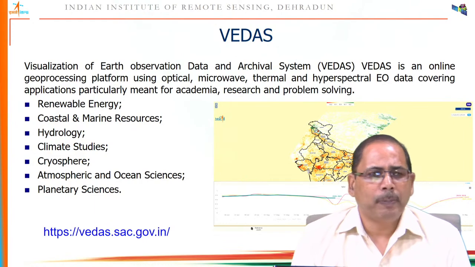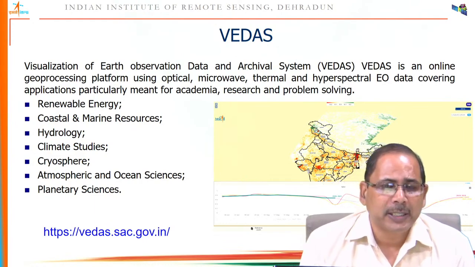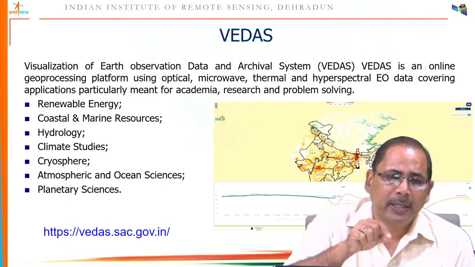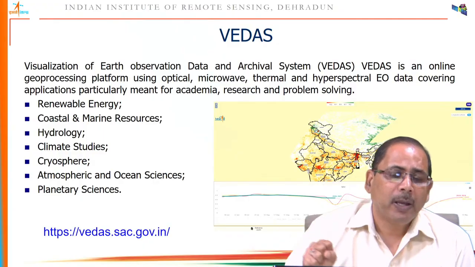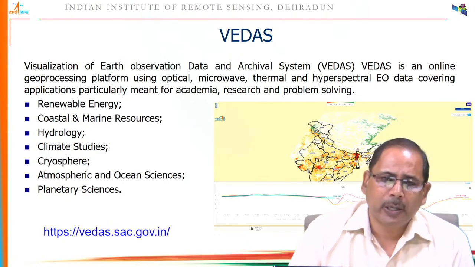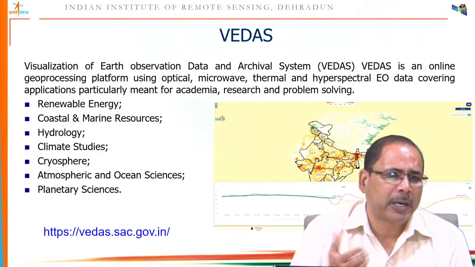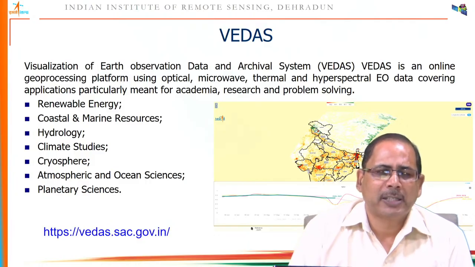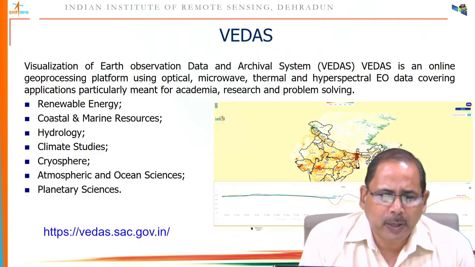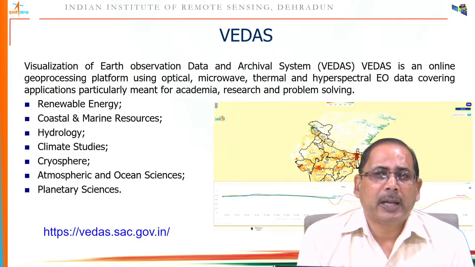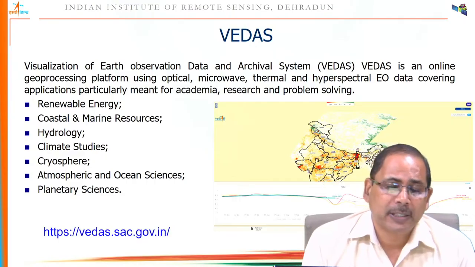You can also do much remote sensing data analysis on the fly. You can click on a particular point and get the information in the time series domain. You can also do simple visualization here. You can overlay different types of data, related to renewable energy, coastal and marine resources, hydrology, climate studies, cryosphere, atmospheric science, ocean science, planetary science, a lot of data. When you do the data visualization, they also provide very interesting tools for your analysis, so a lot of analysis you can perform here.